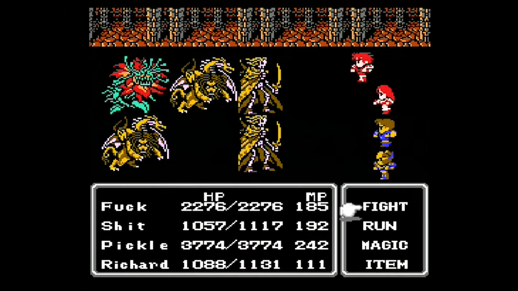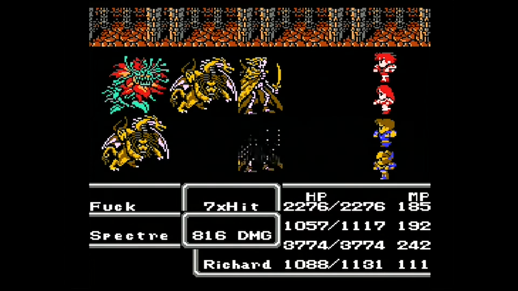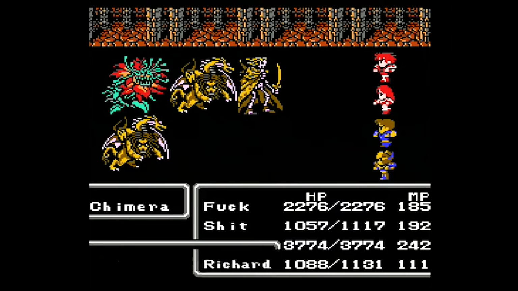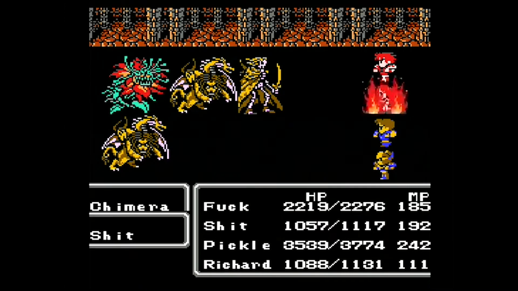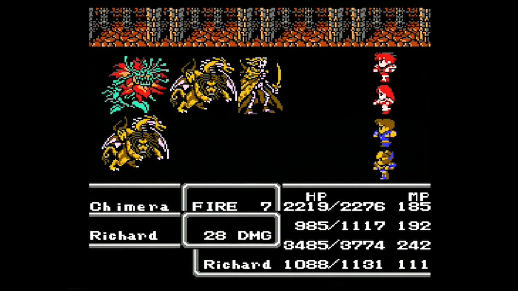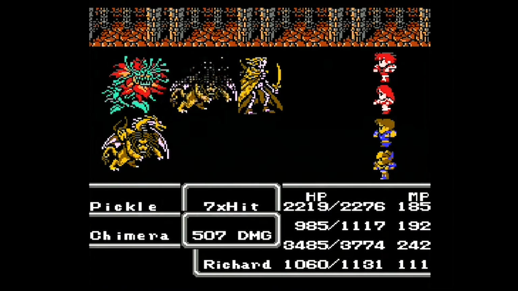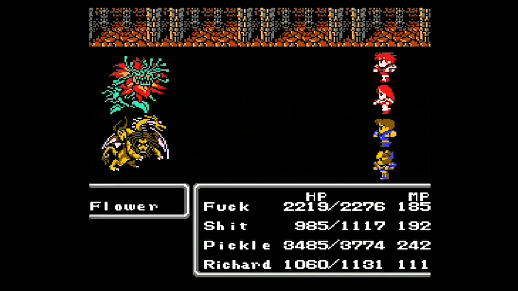And our first battle here is with a couple of chimeras, a couple of specters, and a devil flower. So we've got some undead here and some stuff that would be vulnerable to fire. Should we just attack the first round? Let's try and take care of that Chimera in the first round. Hopefully we also take care of the Spectre, otherwise we're going to have to use magic for the people in the back row. Alright, one less Chimera in the world. And the Spectre falls. All right.